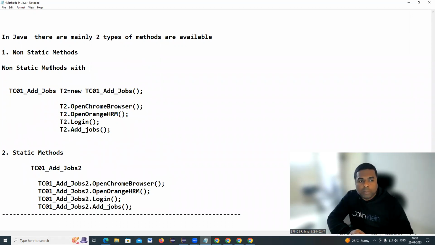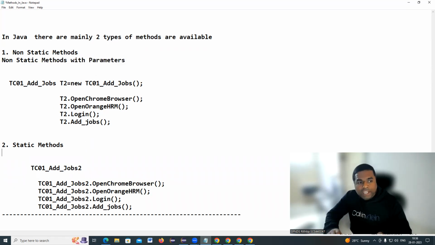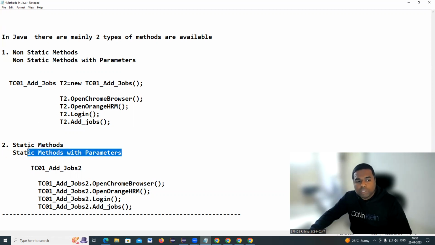Then you need to replace the method's values with the local variables. Similarly, static methods with parameters are also available. So far we did only non-static methods with parameters. The same concept we can also do with static methods.